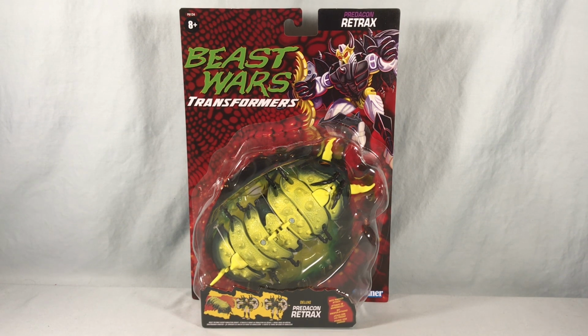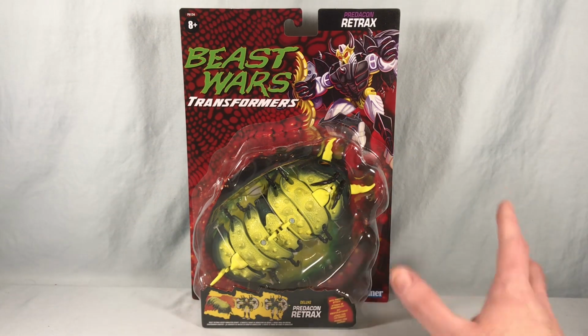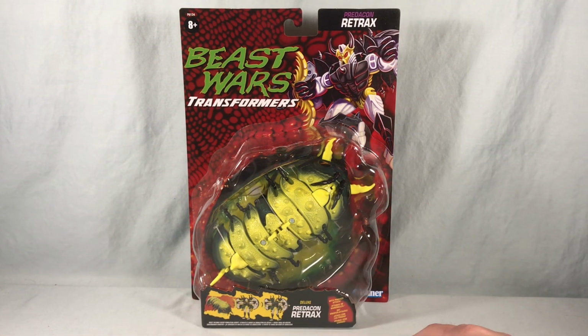Today we are taking a look at Deluxe Predacon RETRAX from the Beast Wars Transformers reissue line from Kenner, aka Hasbro. So this whole line is exclusive to Walmart, but they are available on Hasbro Pulse as well. That's where I got mine.